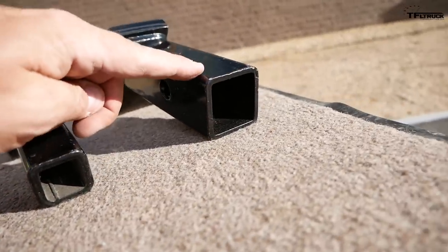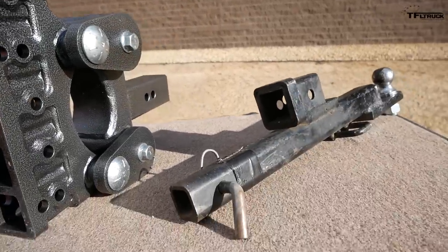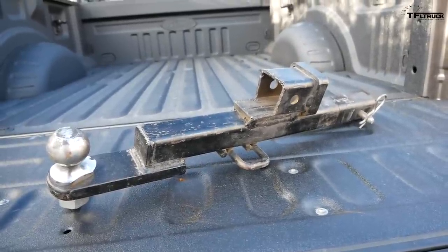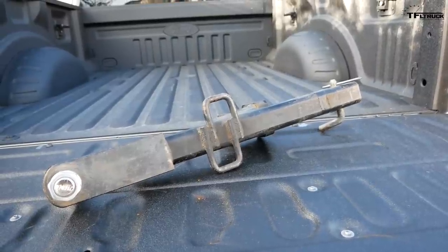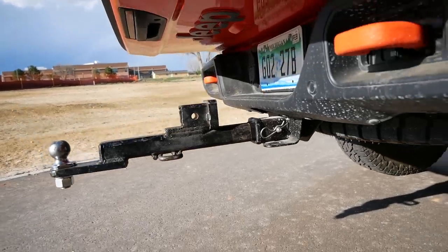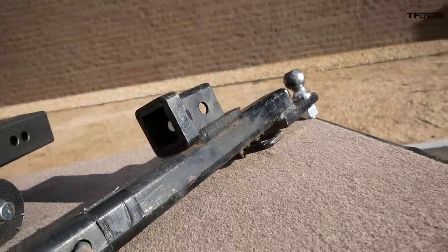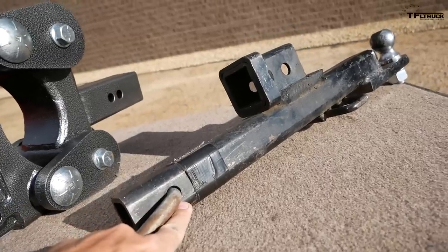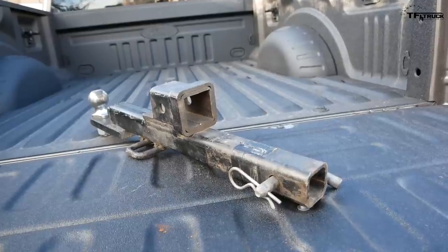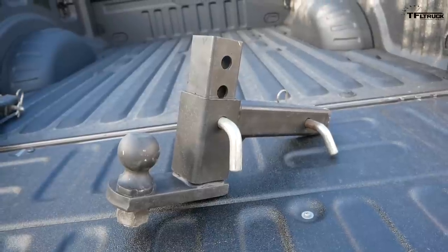Here's a quick size comparison — one-and-a-quarter versus two inch — when you put them together the difference is obvious. Now you might be asking, what is this large monstrosity? It's actually an extension for a truck that's carrying a camper. There are campers that extend past the bed, and in order to tow something you have to have an extension on your hitch. But your towing capability actually reduces because of leverage — if your pin is connected here and your ball is two feet away, that leverage can make something lightweight seem much heavier, so you have to reduce your trailer weight when towing with this type of hitch.